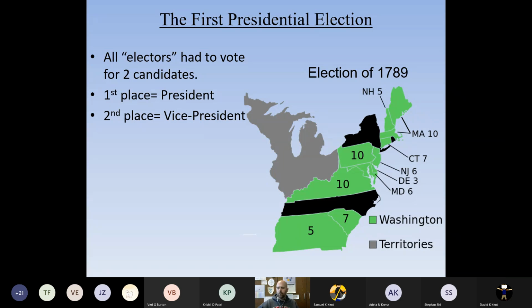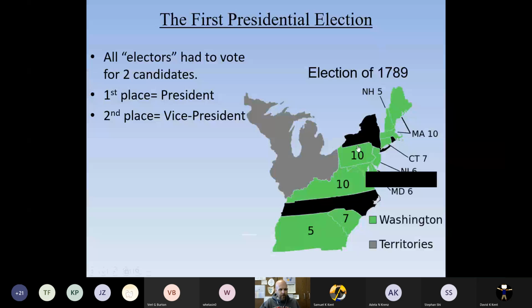Sinead? What prompted the amendment to the Constitution that changed the person in second place to becoming the vice president? Was it a specific election in particular? Yeah, that's a great question. It's going to be the election of 1796, where John Adams, as a Federalist, is elected president, and Thomas Jefferson, as a Democratic Republican, is elected vice president. Therefore, for the one and only time, you have a president and a vice president of 2 different political parties. You can obviously see why that would be a major problem, because clearly everything that Adams wants to do is going to be opposed by Jefferson because of their political differences. So it's a great question.